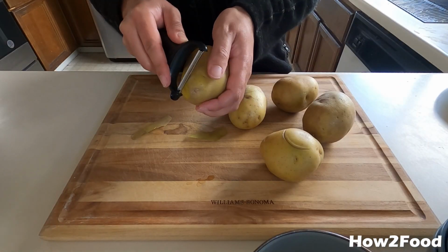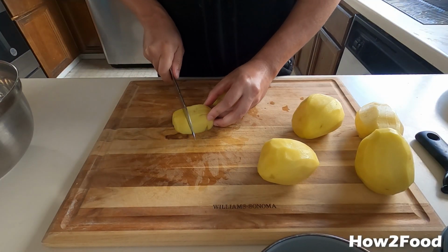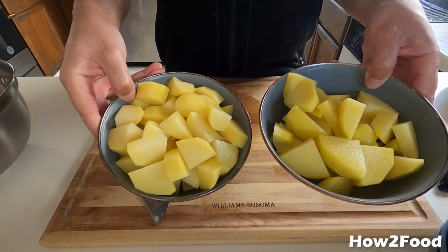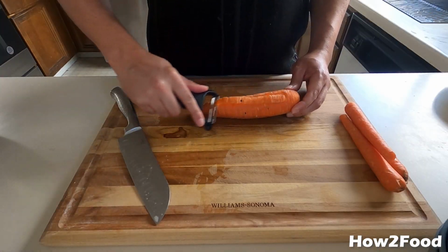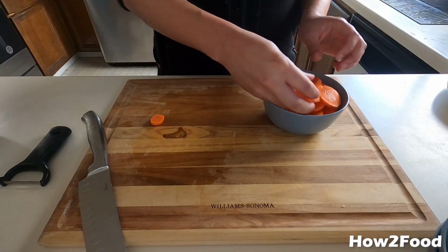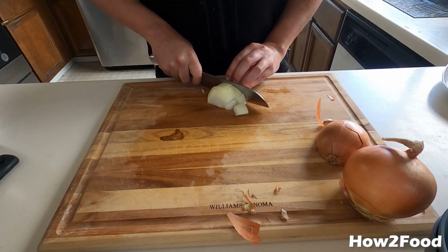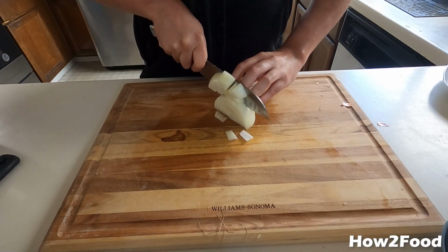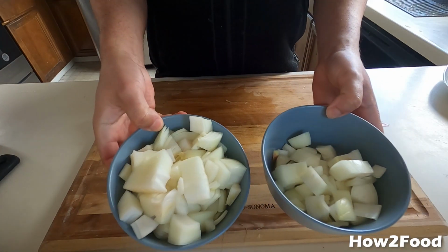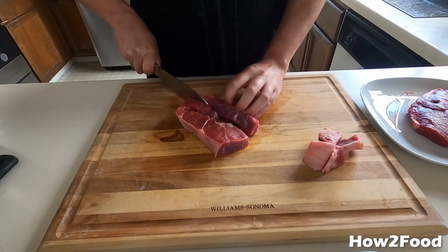Let's do the most boring part of this work, which is skinning potatoes. Chop them roughly. Everything here is going to be chopped into big giant chunks. Same with the onions here. Also going to cube up the lamb meat.